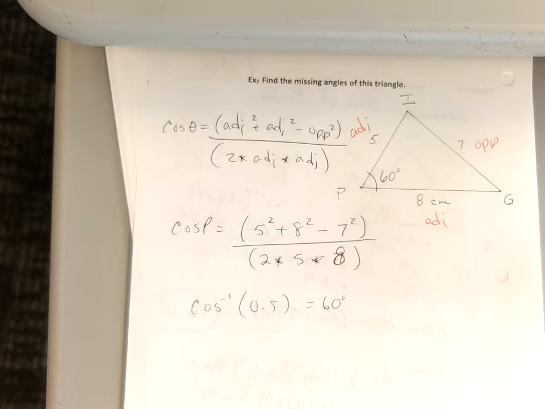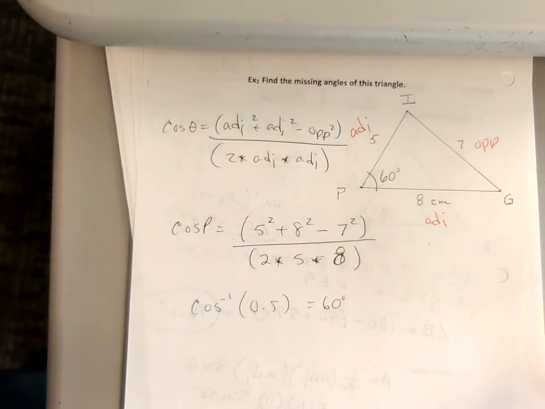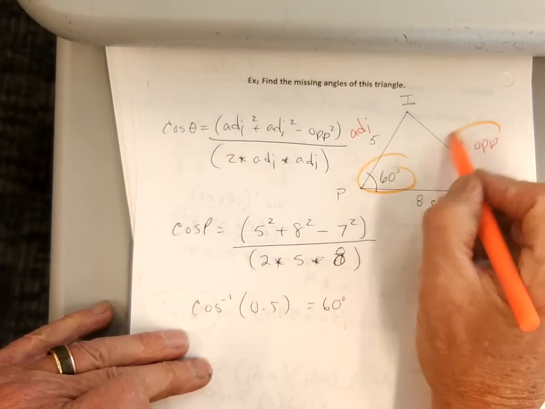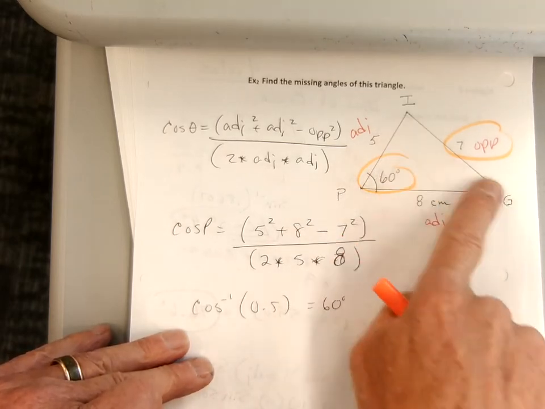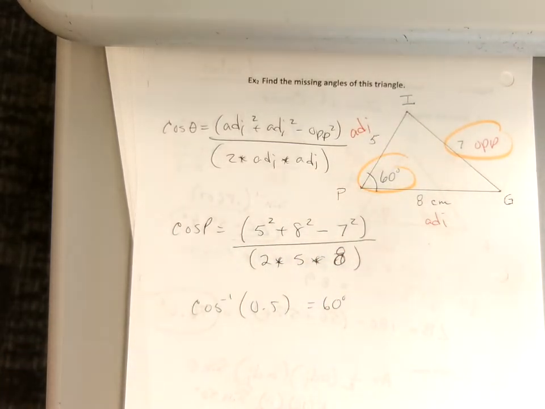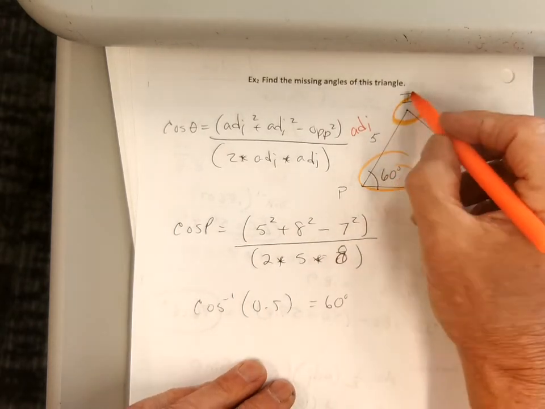So what do you want to do? Do you want to do the law of sines, because you have a pair of opposites, or the law of cosines? Victor, what do you think? Law of sines. Seems easier. You guys agree? You got your opposites. And the law of cosines will work, but since the law of sines is easier, we've got my opposites. Victor, what do you want to find? Angle G or angle I? Angle I. So here are my opposites there.